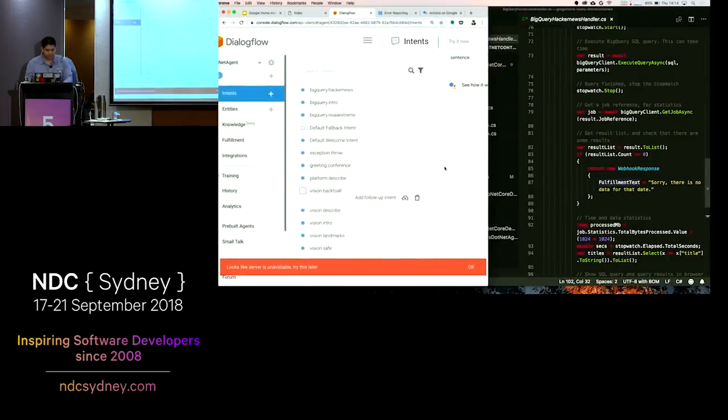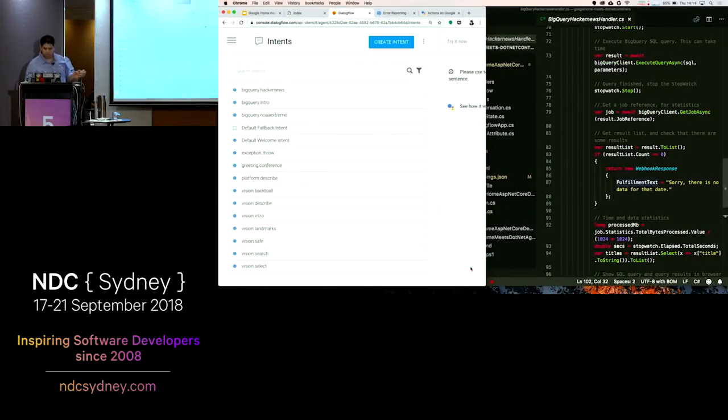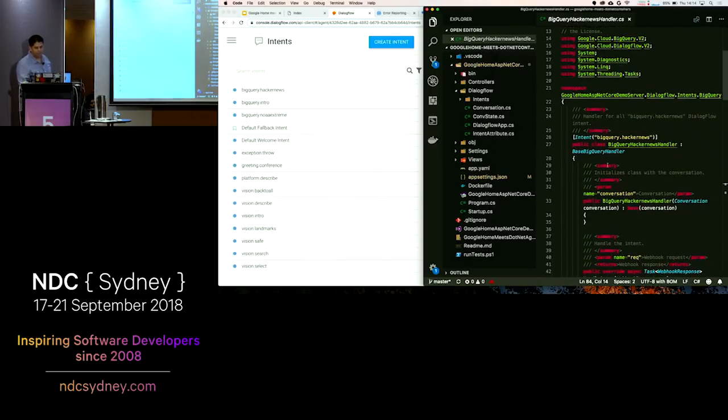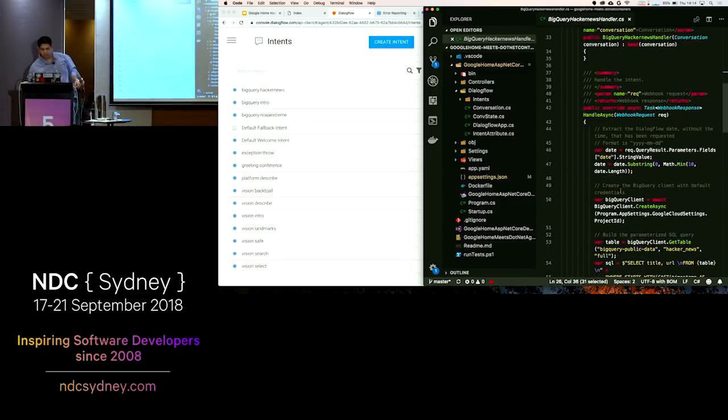So back to the intents. I'm just going to unfull screen that. Now, remember in the code earlier I said, hey, we've got these intents? Well, that's what I was getting at. This was the Hacker News handler on the right-hand side. And I said at the top of the class, we have an annotation that says BigQuery.HackerNews. Those intents map to an intent in Dialogflow. That's all the linkage that you need. So set up your intents in Dialogflow, extract out the parameters, and then on the back end, all you need to do is annotate your class and pull out, in our case, the date field for Hacker News.